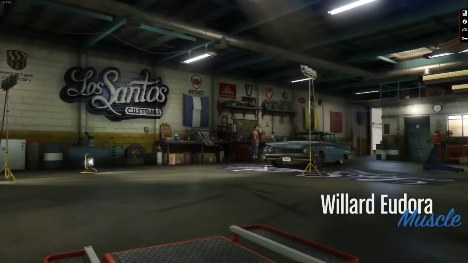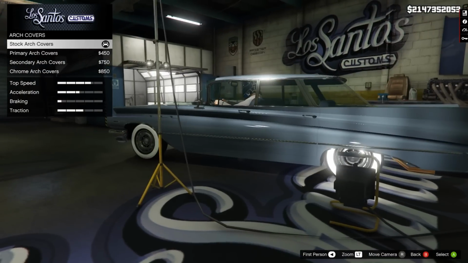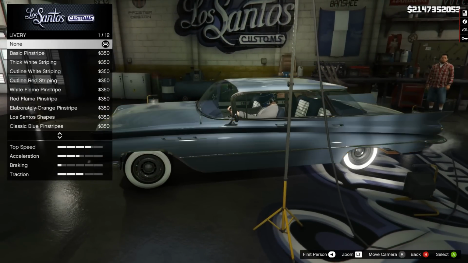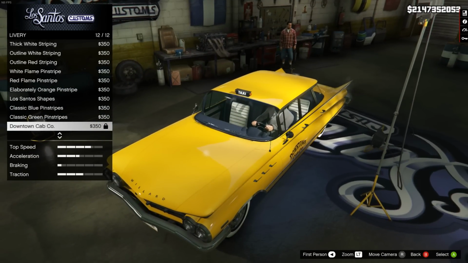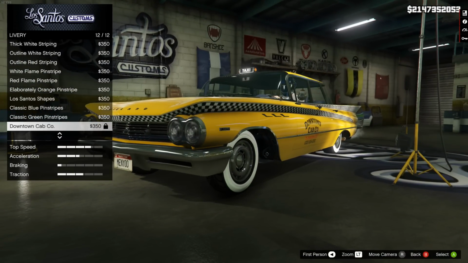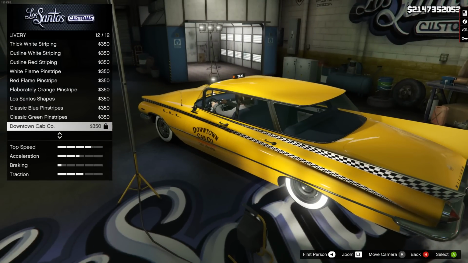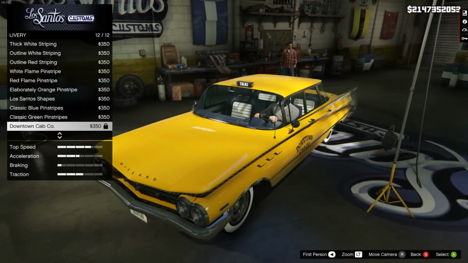Now the next one, the second to last vehicle, is the Willard Eudora. This is the other one that has the taxi livery, which if we go back down, it is also locked. Now this one's really cool because not only does it add the taxi livery, but it actually puts a little taxi sign up on the roof. So it's a really cool RP-esque vehicle. To unlock it though, because you can see this one's also locked, I believe you have to do 10 stunt jumps while delivering people in the taxi.